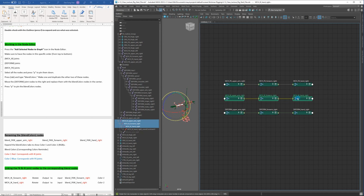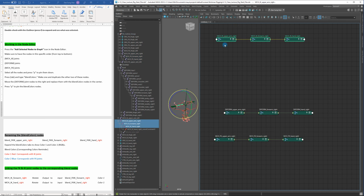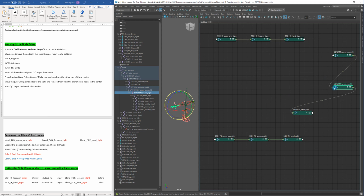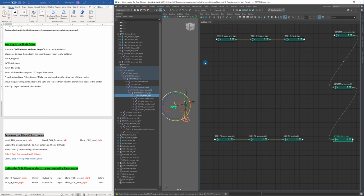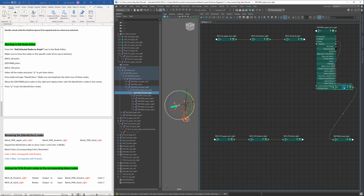So now I need my IK. This is your IK joints. I'm gonna dump it on the top here. The FK joints, select it, grab it, put it down here. Okay. FK down here, IK up here. I repeat, IK up here, FK down here. Now for the deform, I'm gonna just start yanking upper arm, forearm, hand, okay? Making sure, again, they're all pinned. Now I'm gonna click, click.